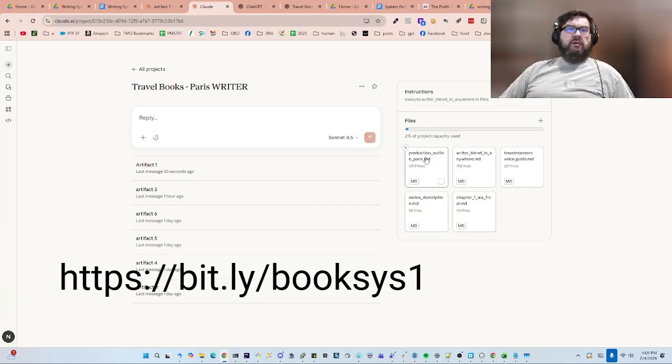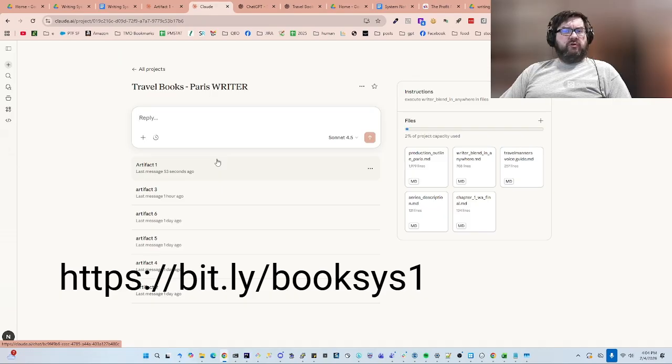Makes sense, right? So if you're adding the book outline, instead of copying and pasting it into the main chat to start your book in Artifact 1, what you could do instead is add it to the project files and say, this is the first artifact, please refer to the production outline. And then start your conversation like that instead, and then it will read in the prompt, and it will read your outline and begin with chapter 1.